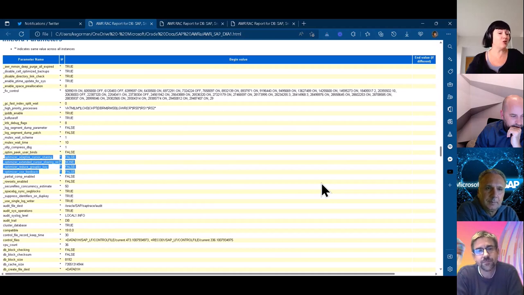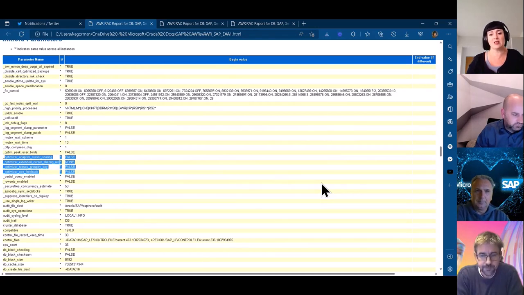You have to verify, you should justify and verify every single one of these and make sure that they're correct for the release of SAP with Oracle. Yes. Always, because these are impacting the way this database runs. And if they're ones that aren't supposed to be there, that means that database is running even harder than it needs to.